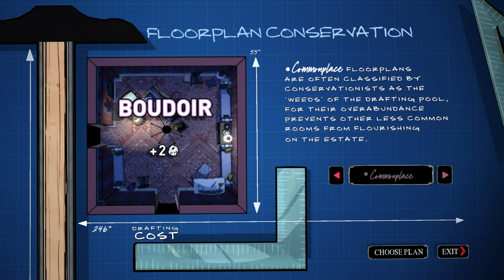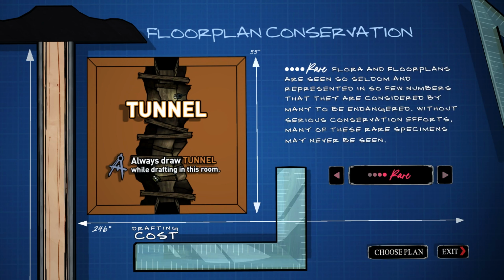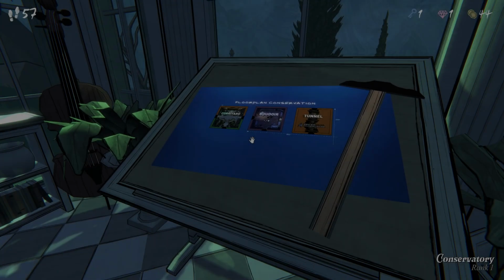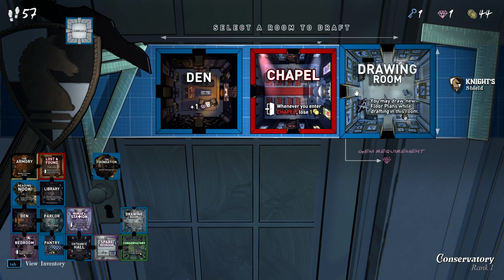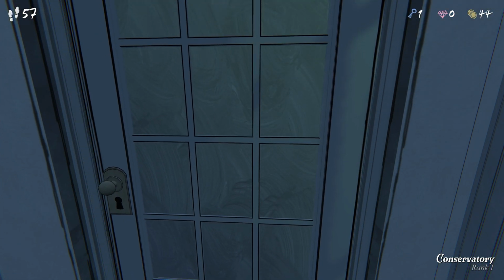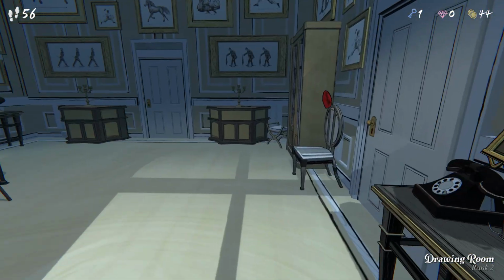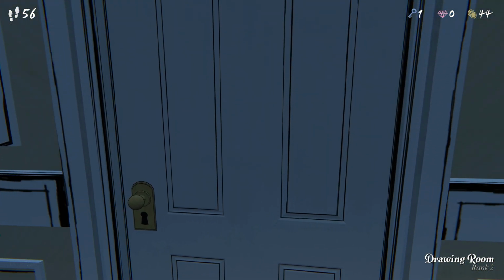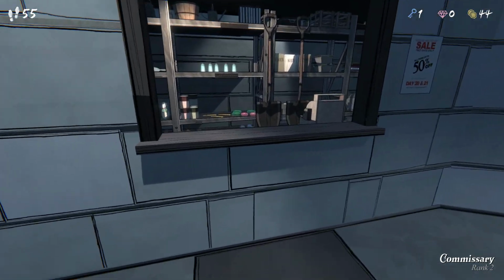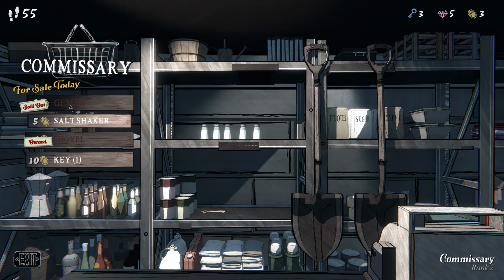Screw with it, man. Screw with it. I love both these rooms. The tunnel. Maybe we've already found your secret. I'm gonna go unusual. I don't really think we want to see it ever again. 3 re-rolls. Could be the throne room, could be the treasure trove. Commissary will do it, though. We get a... Well, I guess we don't need the sledgehammer. We get some keys, we get some gems, we get some stuff.